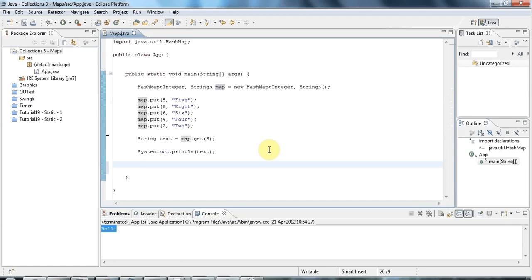I'll use a so-called for each loop here. I'll type for, and now the type of each key value pair is actually, I'm going to use the map interface, and it's actually Map.Entry. And then in angle brackets you need to specify again the type of the key value pairs in your map, like this.